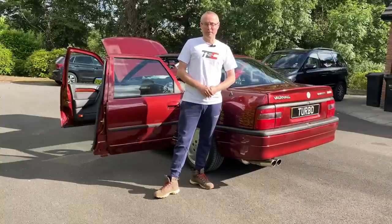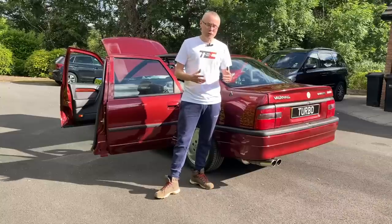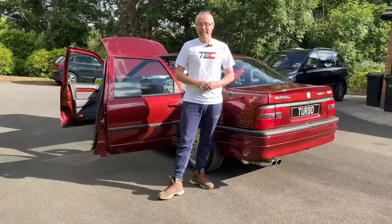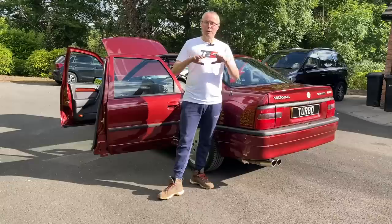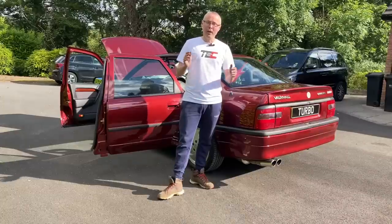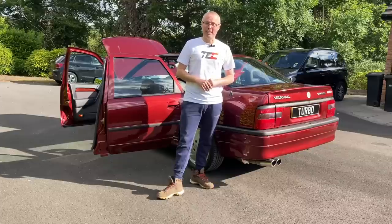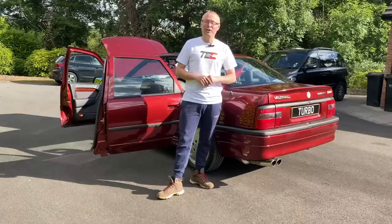The Card SOS production team openly admit it was one of their make-or-break moments. This car caused a lot of controversy — there were major arguments about whether to cut the B post out, because as car guys know, once you cut a B post there is no going back. There was a massive discussion between staff, friends, family, the production team, Tim and Fuzz, and Rick himself. If it all went wrong it could have technically scrapped the car and destroyed the Card SOS programme for good. But luckily it ended up being one of the best cars they've built, with one of the best modifications done to assist Darren.